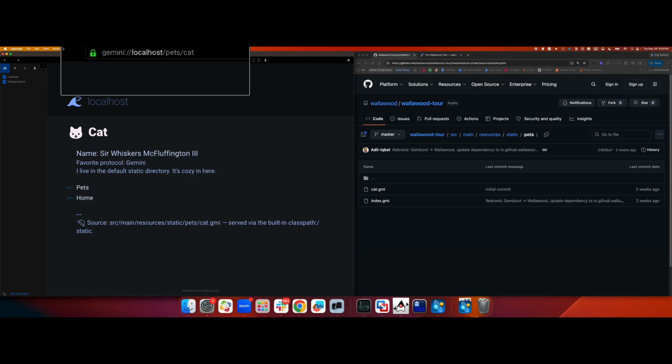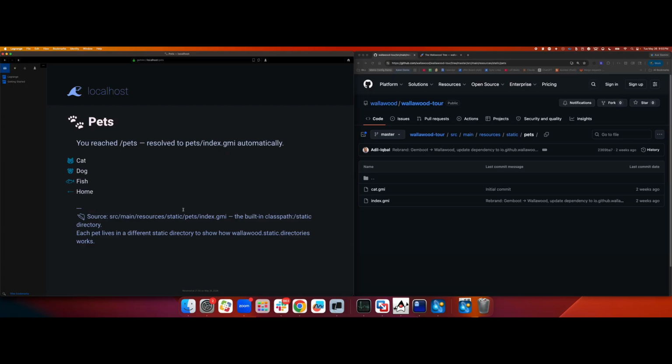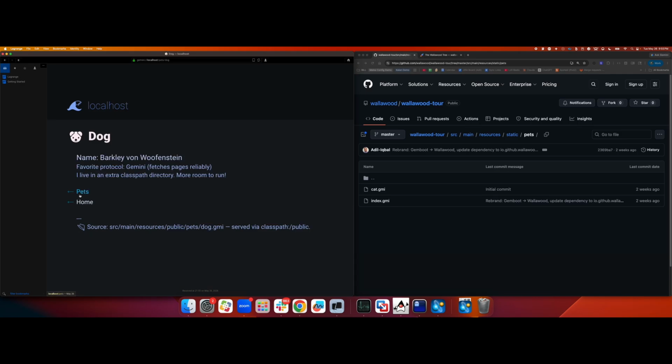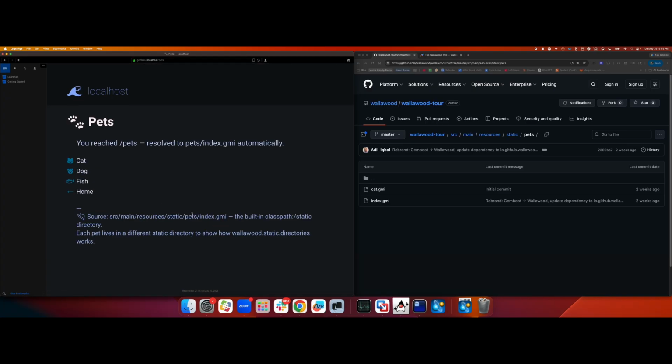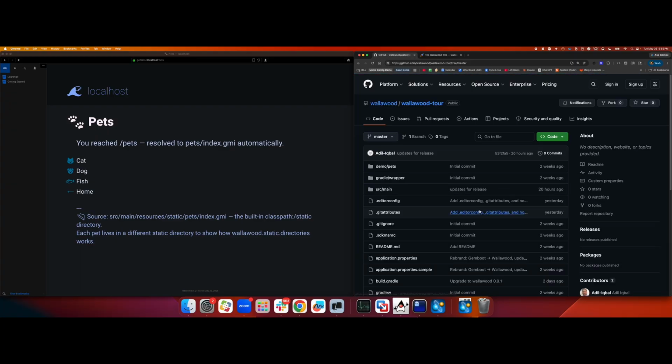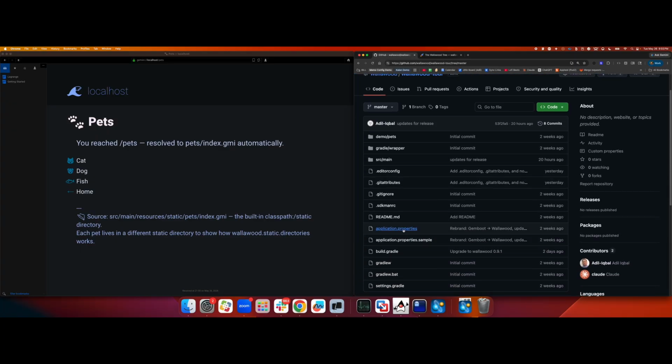And if you want that for your capsule, I do have that functionality in there for you. Of course, we have protection against directory traversal, and we don't serve dot files or follow symlinks or any of that stuff. So hopefully you guys will benefit from that as well if you decide to use this library. Well, now there's something weird here. I have a dog and a fish, but those don't exist over here. If I click into them, they're there. What's going on?